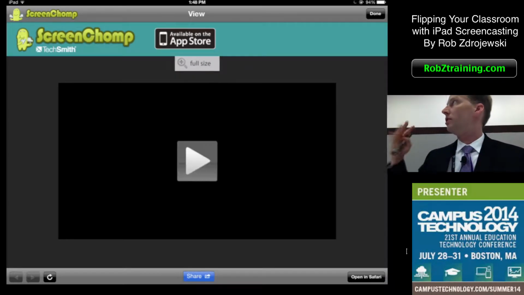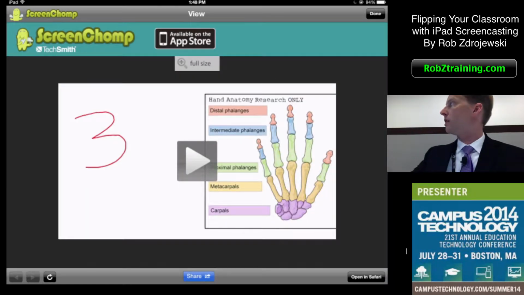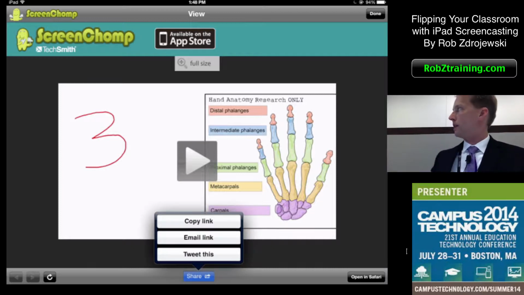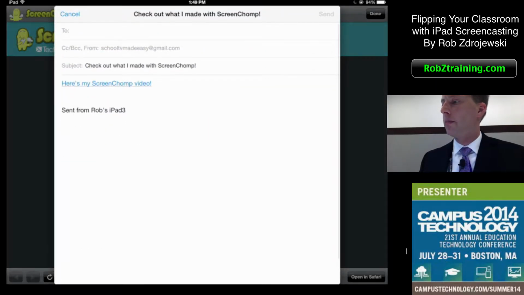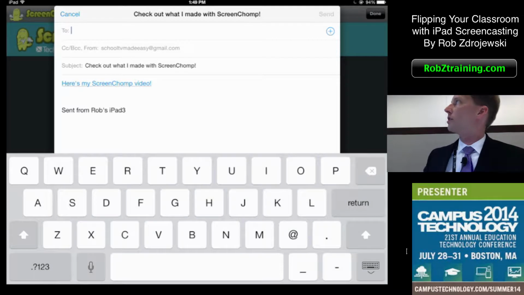Now, the way that you get that to your audience members is by using the share button at the bottom. By hitting share, notice we have 3 options. We can copy the link, which is a direct URL link, a website link that we can paste in our LMS, send out an email, however we decide to distribute that. We can email it directly, which is kind of a nice feature, because you hit email link, and it brings up a nice familiar-looking screen here where you're going to write an email, put in your recipients, and there's already a link ready to go, so you can just send that out directly.